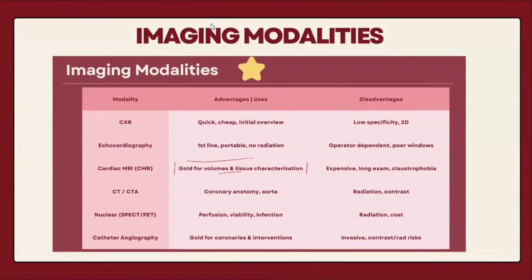So this is, as I mentioned in the previous sections too, some tests in cardio, they're diagnostic and they're treatments too. So they can serve as both. So that's what catheter angiography is. It's diagnostic, but it can also serve as a treatment mode because, using this, you can also just place a stent in if needed.